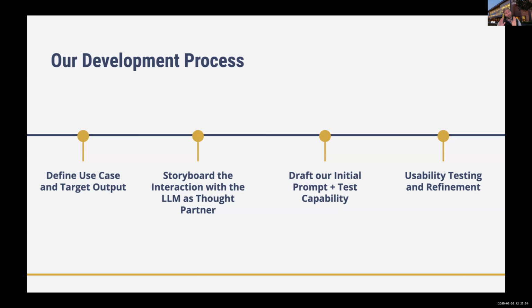We then move to say, let's send it to the testing team. Let's see if they can break it. Let's see if they can come up with all kinds of ways to use it that we didn't think of. And then it sends us back to the drawing board to say, oh, the use case needs to be a little bit different, or our storyboard that we anticipated is different than our colleague's storyboard. And so we go back and then we can refine the prompt that way. Prompting is actually not that hard once you get into that. We don't spend a lot of time actually talking about prompting. It's just putting sets of words together that make it likely that the storyboard happens. That's our development process.